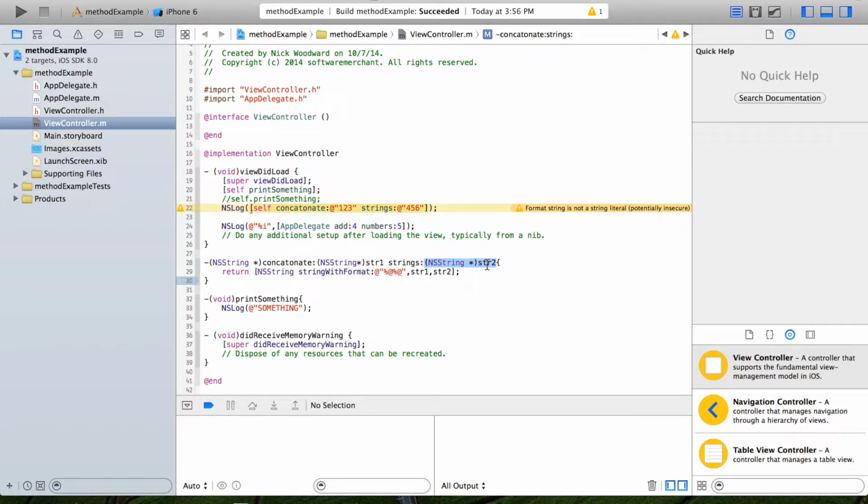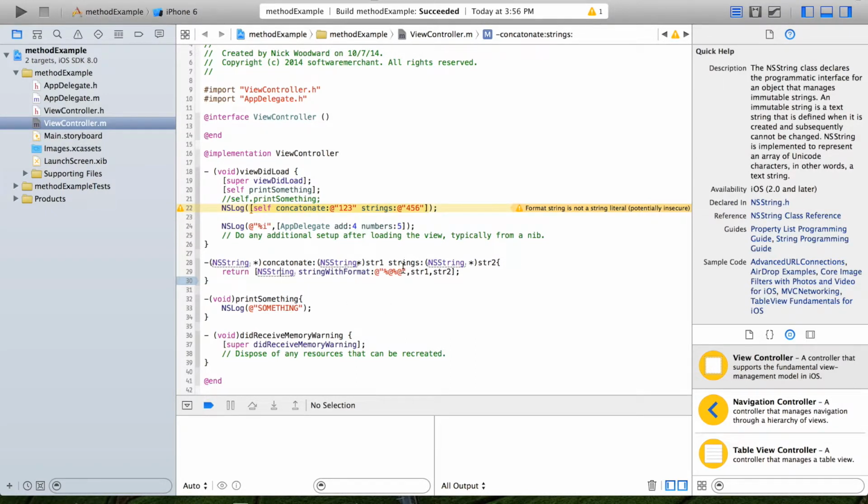And the reason why we have parameters is as follows. If you watched the last video, we talked about scope, right? And something that is declared, for example, in viewDidLoad here, cannot necessarily be seen by this function, concatenate. And sometimes we want it to be seen. So one way to deal with that is to pass the function parameters.